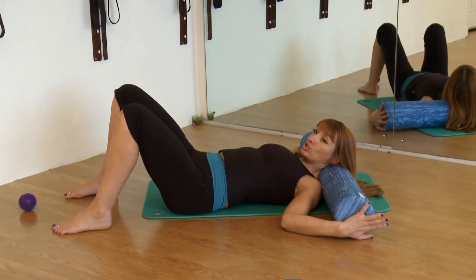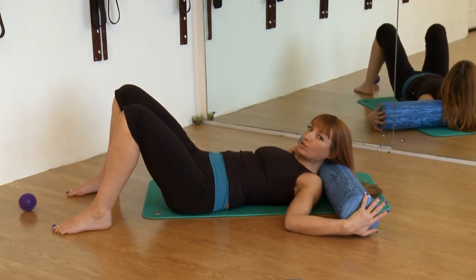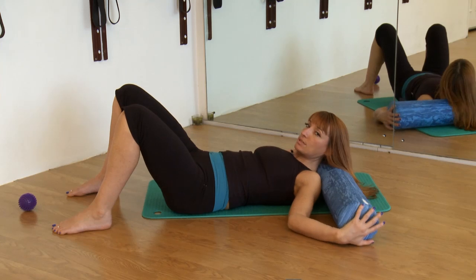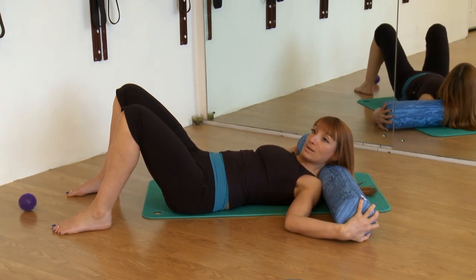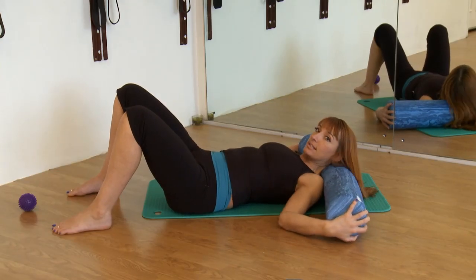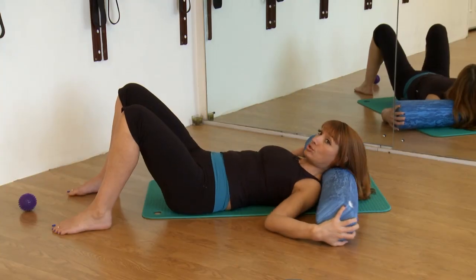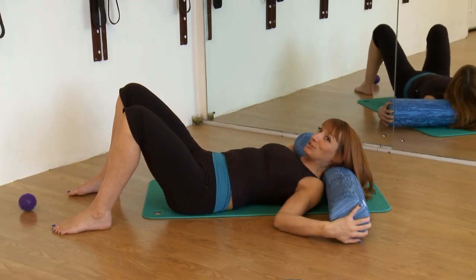And the last thing you can do is to shunt the roller. So when you've found a hot spot, you can shunt it from that. I'm taking my head off so you can see. I can move the roller quickly from left to right. The reason I'm taking my head off to show you is because it doesn't look like that when I'm pressing down. It actually looks like my head is doing this. So I'm not doing this with my neck. I'm keeping my head still. I'm just shunting the roller. It just doesn't appear that way when you look at it.